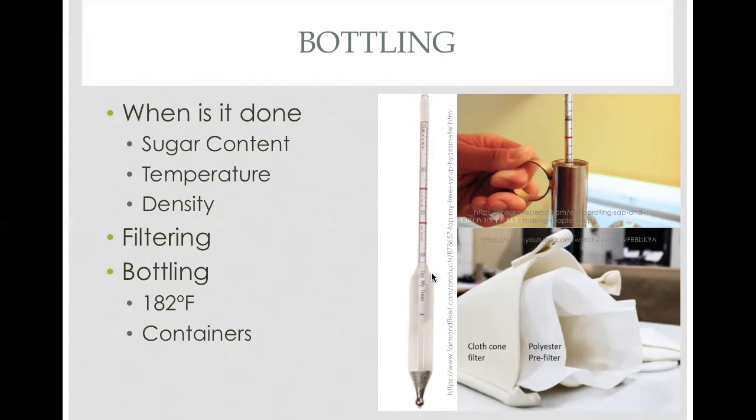And that's this glass tube on your right. And hydrometers are very accurate, and that's why people use them when they're trying to sell their maple syrup commercially. The next step is filtering. Before you bottle your maple syrup, you want to filter it, because during the boiling process, maple syrup develops something called niter, or sugar sands.